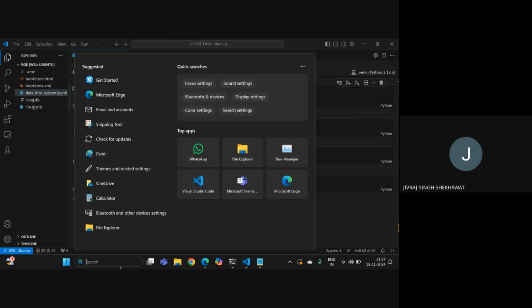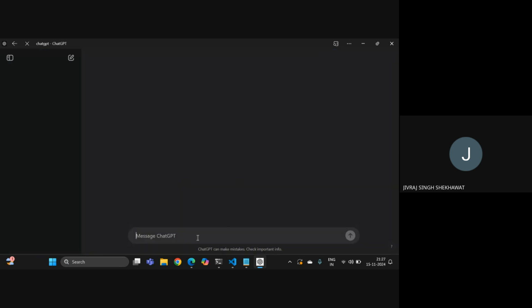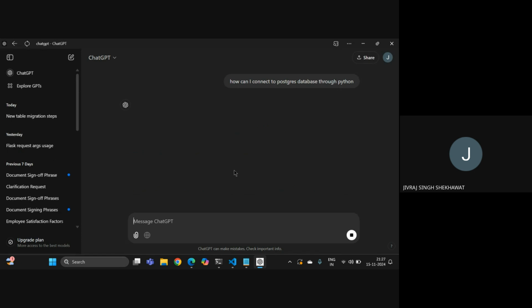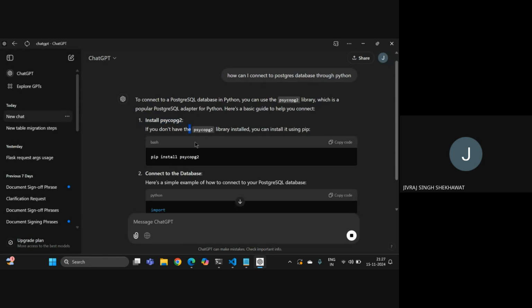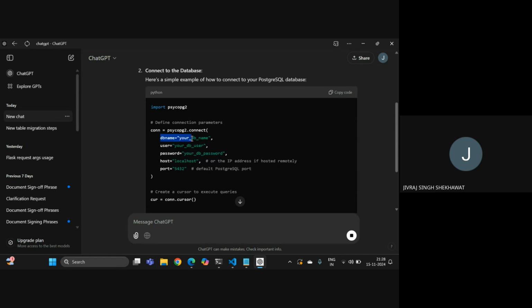So if I just ask GPT, how can I connect to a Postgres database through Python? So psycopg2 is a library that allows you to connect with the database, and then you need to give the name of the database.